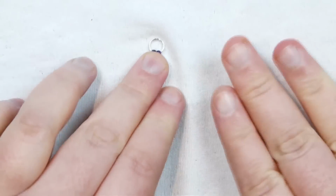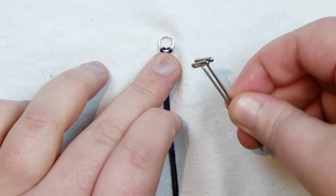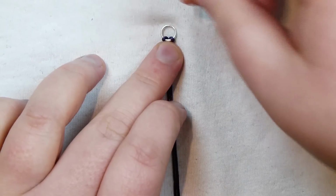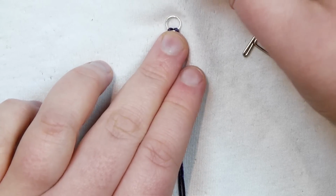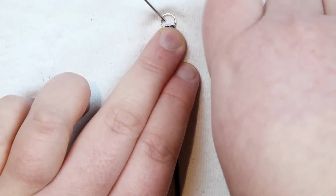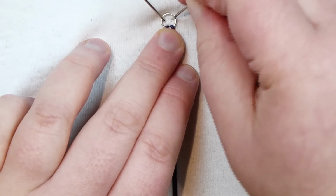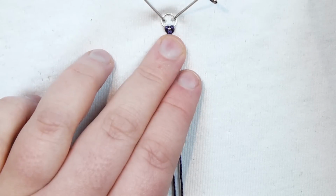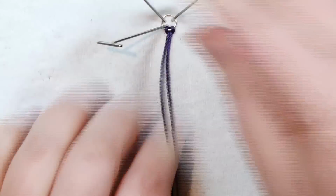Now what I'm working on here as well is a macrame project board, and I'm going to be using some T-pins to help fasten down my work as we go. So first off, I'm just going to put this jump ring onto my board, so it's going to make it a little bit easier to start working with when it's fastened in place there. So just take your pins through the jump ring so it's nice and secure.